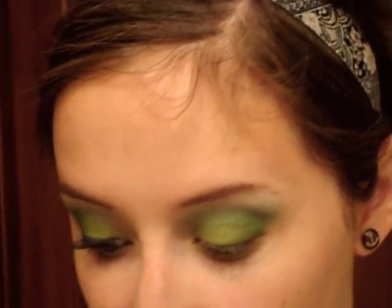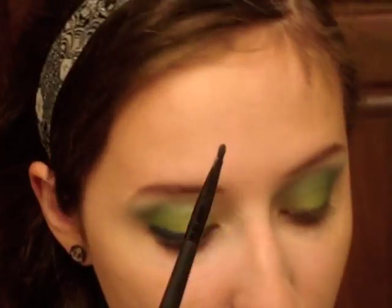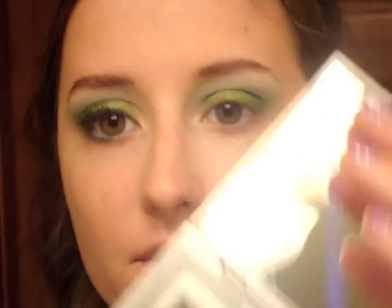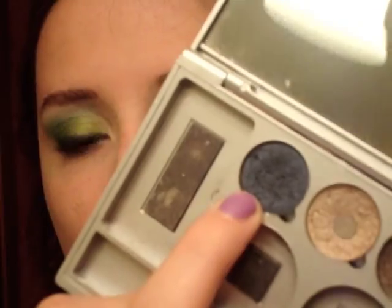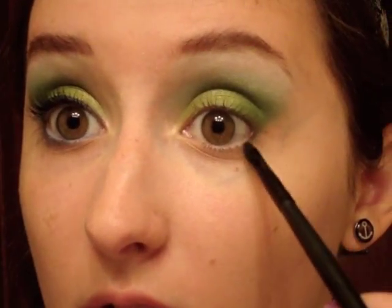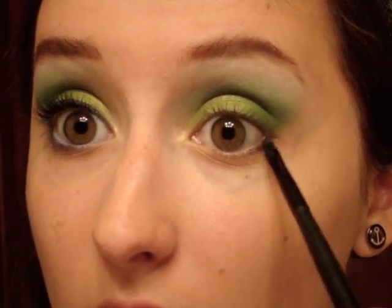Alright, now for the lower lash line, I'm going to take an e.l.f. small smudge brush and the Ulta color, what's the name of this color? Sapphire. It's a very, very dark navy. A Glamour Gel color that's similar to this would be Mind Reader from the Twice Shadow collection. And I'm going to brush this on the lower lash line.